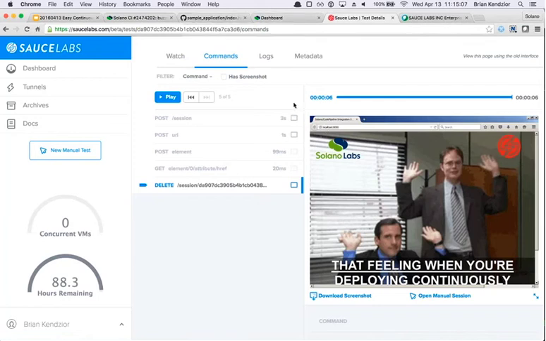So basically, we spun up a simple HTTP server on the build slave that the test execution was actually happening on as well. And then using Sauce Connect, the Sauce browsers are able to come back and connect to localhost 8000 and receive the application under test and move on with the test.